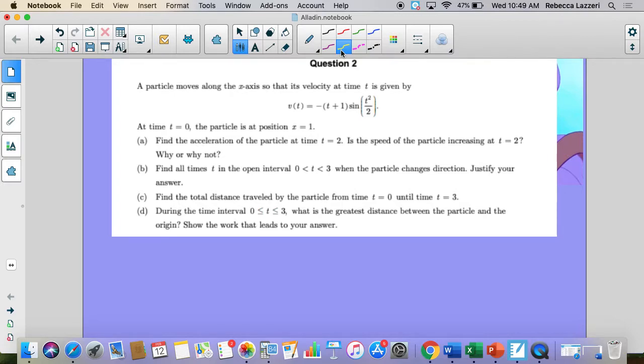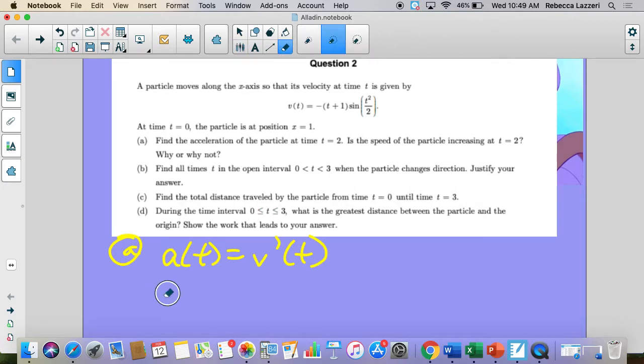So what I want to say for my grader is, on the A part, that the acceleration is the derivative of velocity. So I'm about to find v prime of 2. And you see how, I'll scroll down to the grading standards in a minute, you'll see how I'm getting points. You don't want to just do it. All right, now I'm going to put it into my calculator.